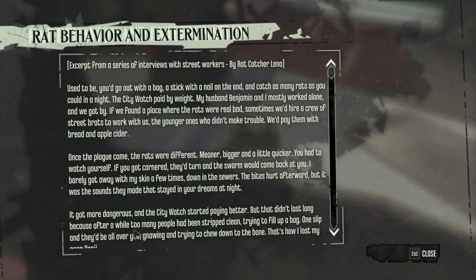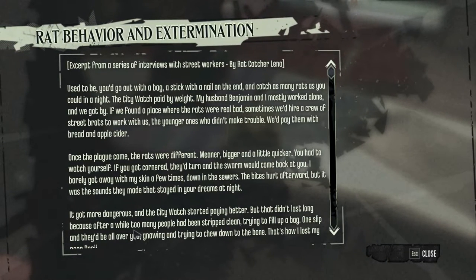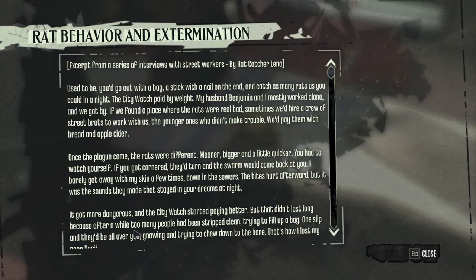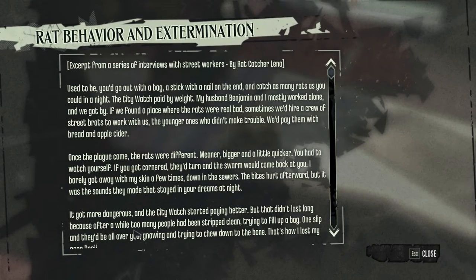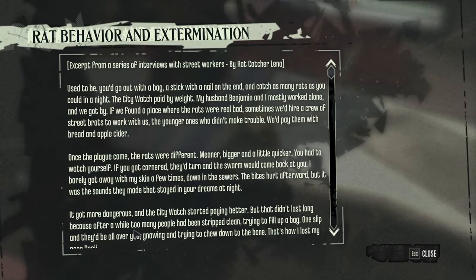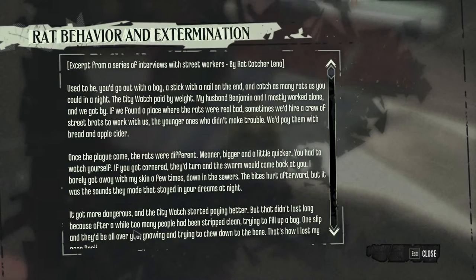Rat Behavior and Extermination. Excerpt from a series of interviews with street workers by rat catcher Lena. Used to be, you go out with a bag, a stick with a nail on the end, and catch as many rats as you could in a night. The city watch paid by weight. My husband Benjamin and I mostly worked alone, and we got by. If we found a place where the rats were real bad, sometimes we'd hire a crew of street brats to work with us, the younger ones who didn't make trouble. We'd pay them with bread and apple cider.